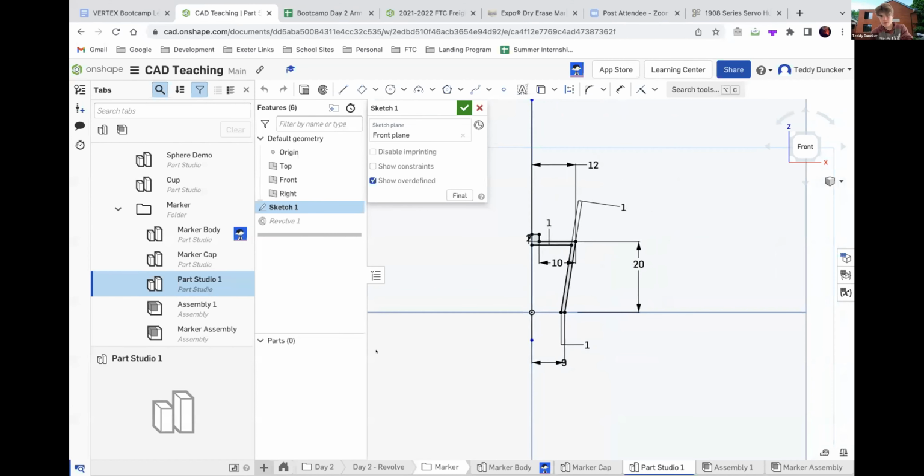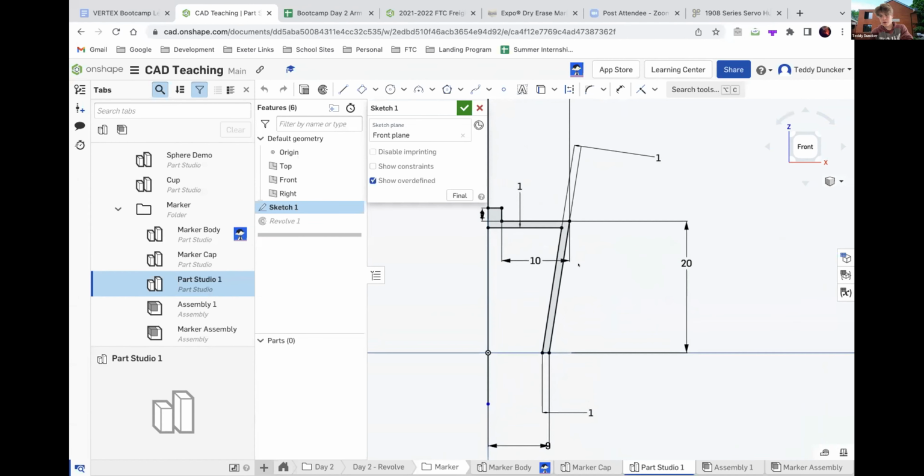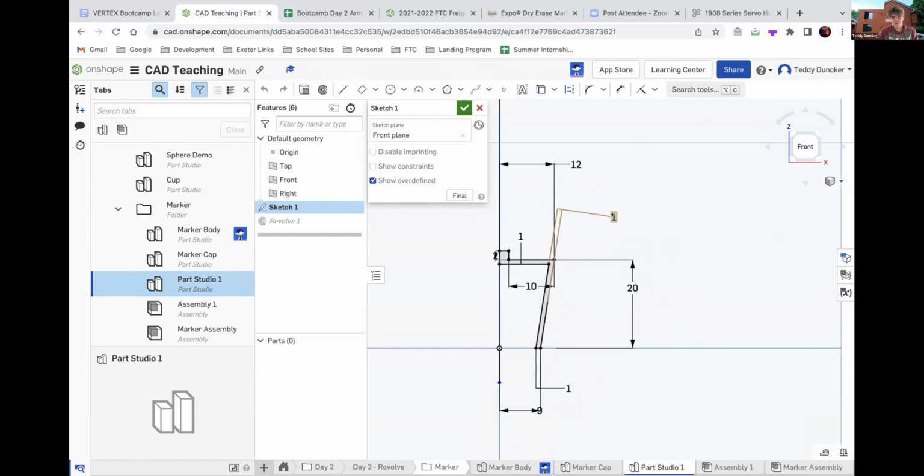Okay, I guess the cap is the main concern then. So let me just show you guys how I did the cap. You really want to think about it, you have to have it hollow. So I just made this sort of shape and I defined all these points, and then I just revolved it around.